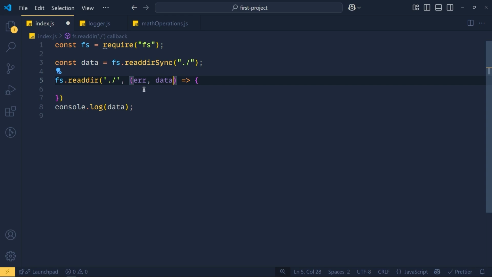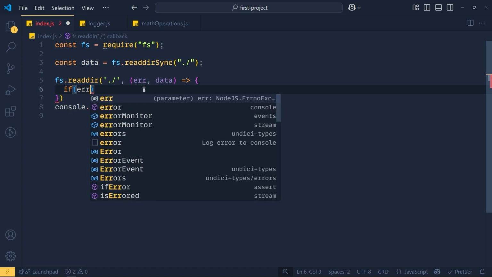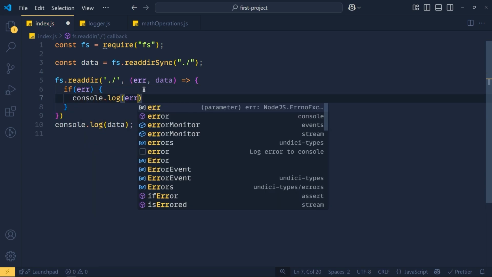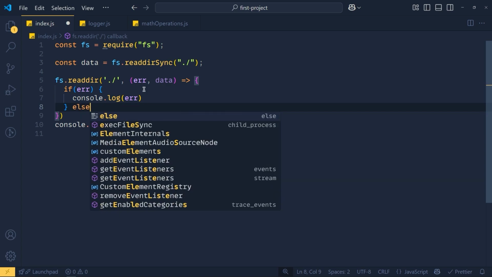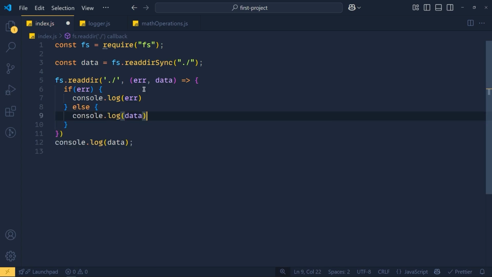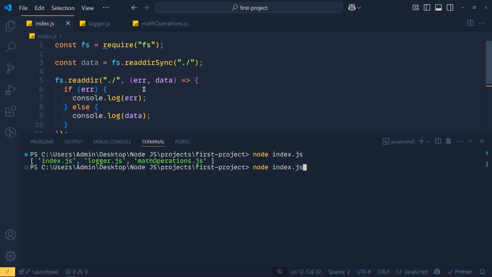So for handling this scenario, we can pass a condition here. If an error is available, then we will log the error. Else we will console.log our data. Simple as that. Now let's comment out this console.log for the synchronous method, save the changes and take a look.